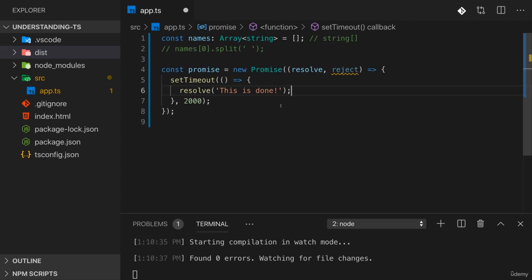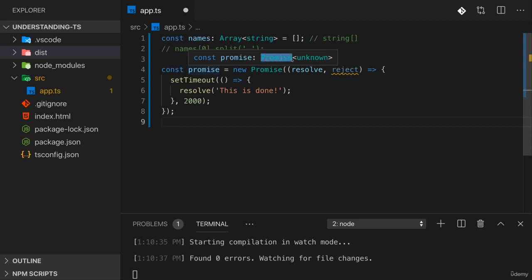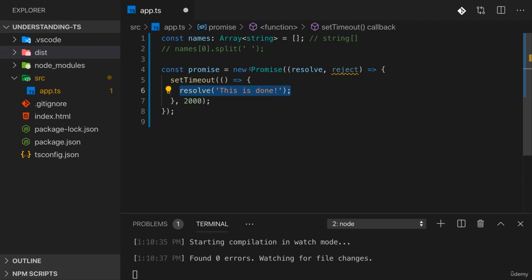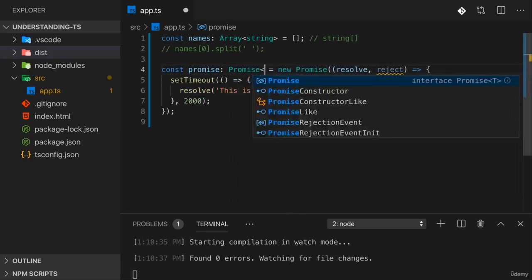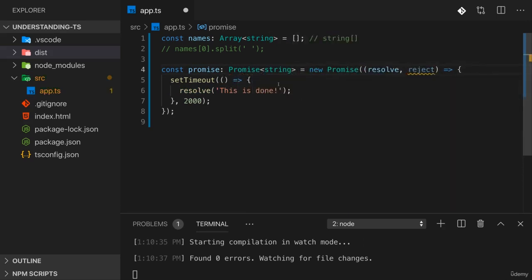Now, when we do so, this promise creates a new object, a promise object, which is stored in the promise constant. Now, this promise constant actually has a specific type. It's of type Promise, and then again, you see these angle brackets, because this promise eventually will resolve to something. Here, it says unknown, because TypeScript is not fully able to understand that we actually will resolve to a string. But we could say this is a promise which eventually will yield a string. And we do so by, again, using our generic type.